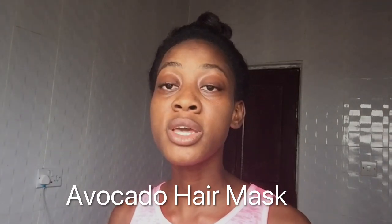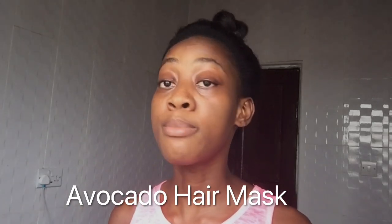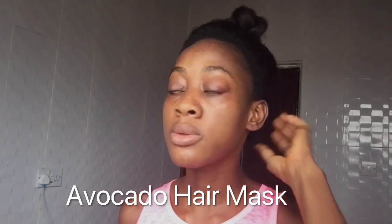And also, you can use the same hair mask to prep your hair if you are relaxed before you apply relaxer to your hair. So for me, my hair is so dry and I'll be relaxing my hair next week, so I cannot apply relaxer to my hair whilst it's so dry like this. Feels so brittle. Naturally, I have dry hair, so I'll be showing you guys how to apply it, but first of all, I'll be showing you how to prepare it. So come with me to the video and let me show you how to do it.